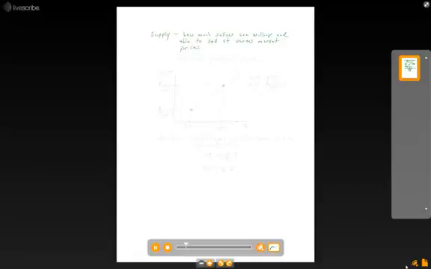Now, this becomes a little more difficult than dealing with the demand curve, because the demand curve we do every day. We know when price goes up, we buy less of the good simply because we're not able to afford it. But when you're talking about the supply curve, remember you're looking at this from the seller's point of view. And most of the time, we don't think about it from the entrepreneur's point of view. So you have to put on a slightly different hat when you're dealing with the supply curve.